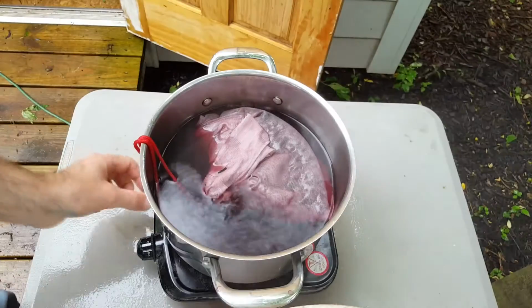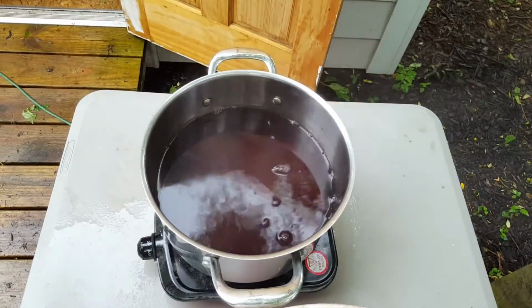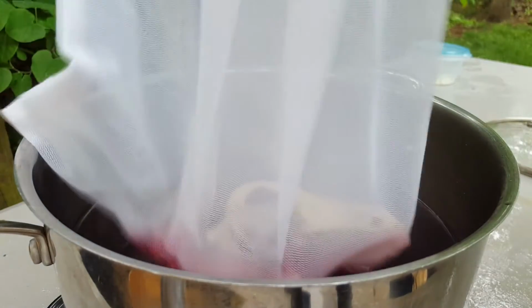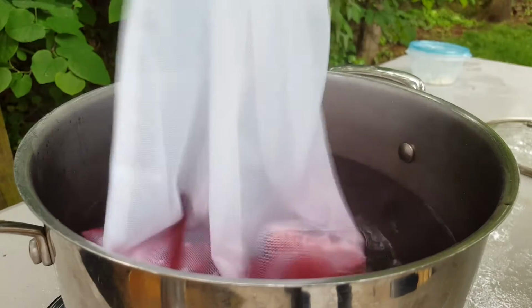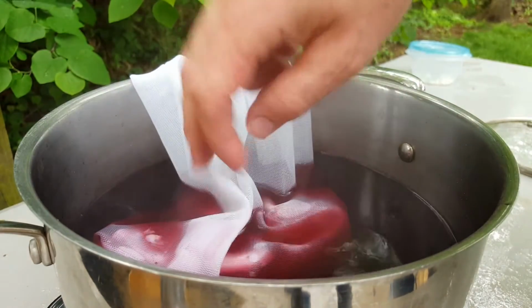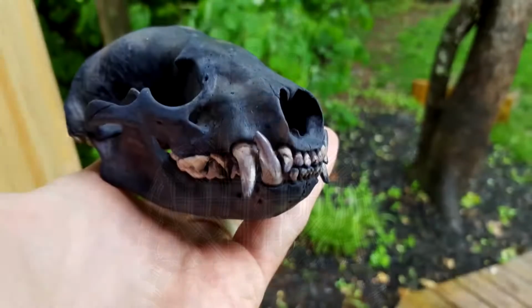Again, I put them in a mesh bag. It just makes things so much easier to clean up and keeps debris out of the skull when you put it in the solution. I let the solution cool for, again, about 10 minutes, and then I add my skull. I had this one in there for approximately 30 minutes. I have put them in overnight with blueberries. It creates a very dark, almost black stain.